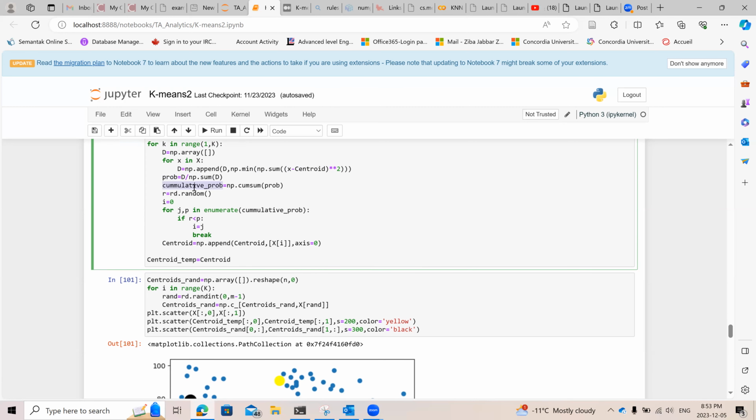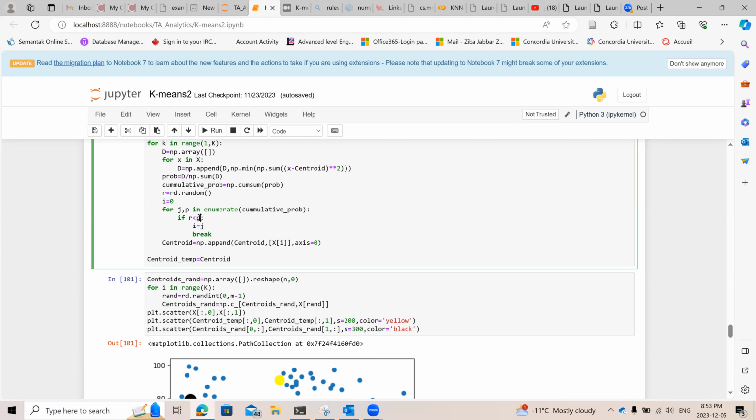Then calculating cumulative probability, which can be done by this function, cumulative sum, from NumPy, and then generate a random number. In this loop, we enumerate over the indexes of cumulative probability and the value of the array.